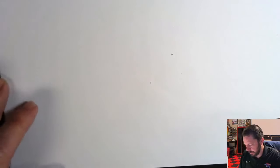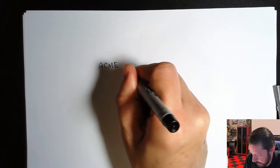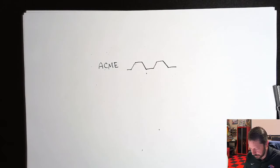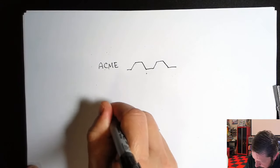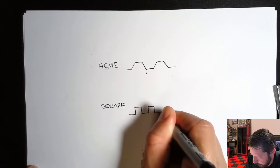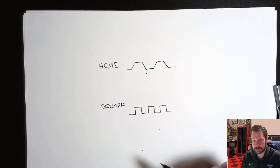Okay, let's look at what this might do. Let me tell you a few more differences here, one versus the other. Acme versus square thread. Those are the two common lead screw profiles. So Acme, that's the one that has the little bit pyramid looking threads on it. This one is easier to make than the square, where with the square you have to go in and cut these square profiles, but not just square profiles, they're square helixes. And so that's pretty hard to make. So these typically do cost a little more.